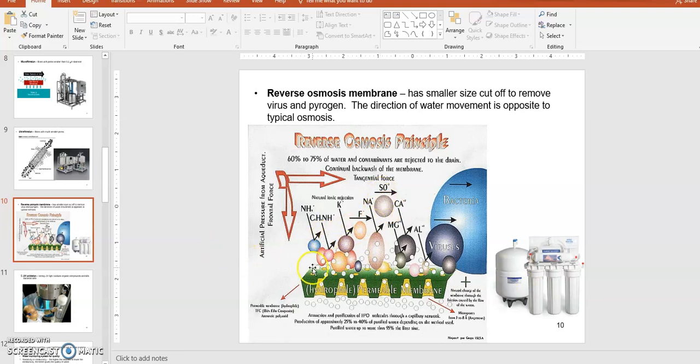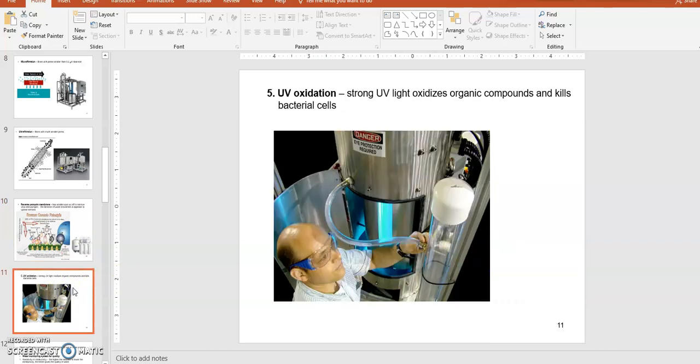But the important thing here is these filters have very small pores, like nanopores. So it is efficient to remove all the contaminants like viruses, endotoxins, and everything. Very efficient filtration method. And then on top of that, you can use strong UV light to oxidize any living cells that may be still present in your water. So in this picture, there's a UV light that shows strong UV radiation, and the water can run through there. When that happens, the strong UV radiation will kill, denature any kind of living cells or compounds that may be there. So it's a way of removing contaminants.